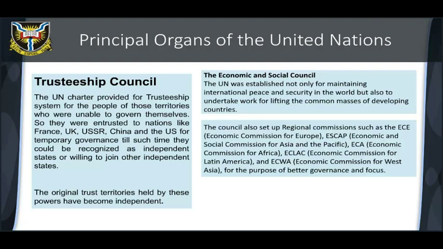The Economic and Social Council. The UN was established not only for maintaining international peace and security in the world, but also to undertake work for lifting the common masses of developing countries. The Council also set up regional commissions such as the ECE, Economic Commission for Europe, ESCAP, Economic and Social Commission for Asia and the Pacific, ECA, Economic Commission for Africa, ECLAC, Economic Commission for Latin America, and ECWA, Economic Commission for West Asia, for the purpose of better governance and focus.